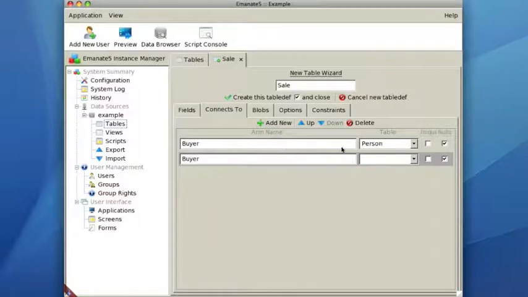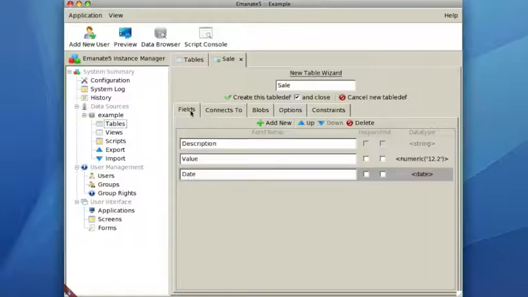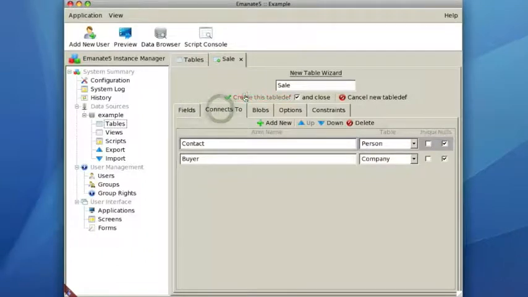And I think we'll call the company the buyer in this view, or this table definition, and call the person the contact. And I'll learn to spell. So let's create that table definition.